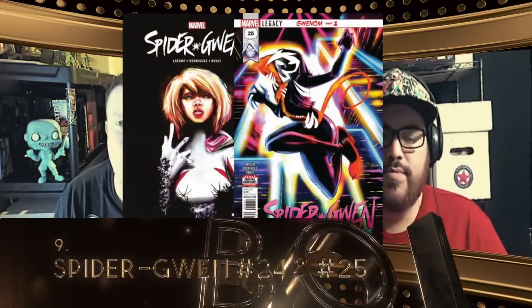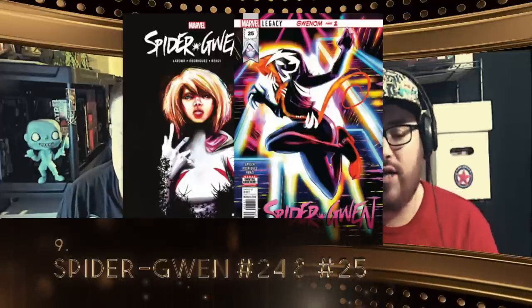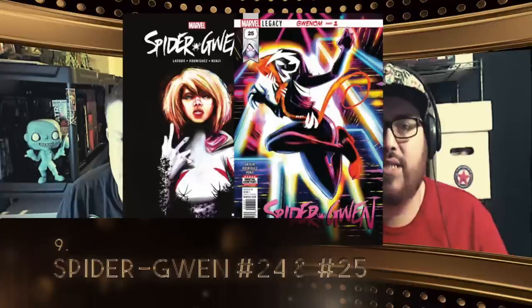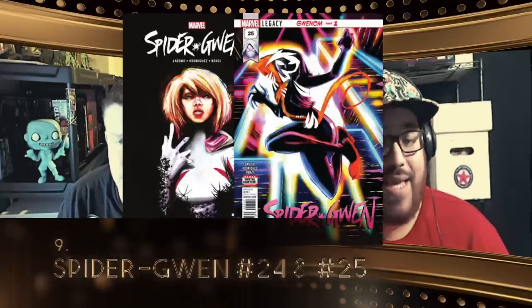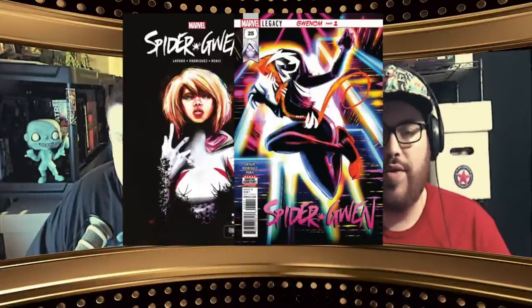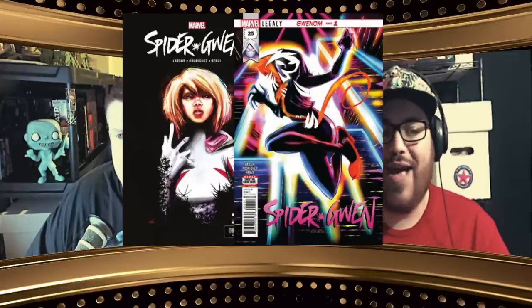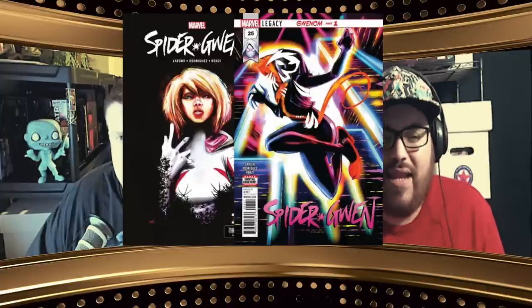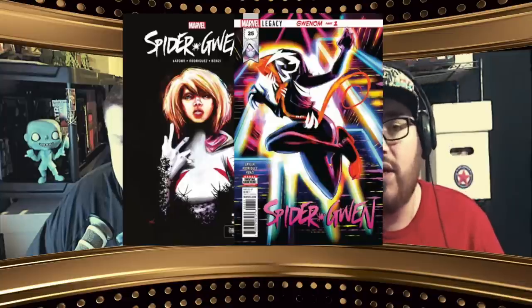Moving into that next spot, we're sticking with that Spider-Verse, but we're going with Spider-Gwen issues number 24 and 25. These are pretty important issues, wouldn't you say? That's right, because I think if we're going to talk about Spider-Gwen, we're going to have to at some point figure out who is her arch nemesis, who is that main villain. And just like with Spider-Man, there's no villain that took people by storm more than Venom. So, of course, we're coming with Gwenom here. Covers 24 and 25 give you a little bit of both. You see that Venomization taking over with issue 24. And in 25, you get that cover reveal of Gwenom.